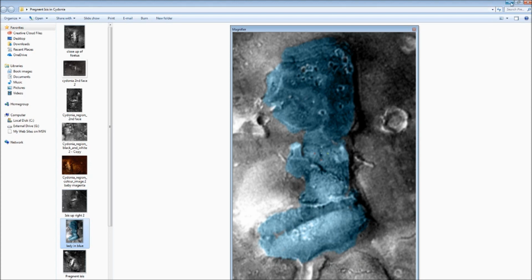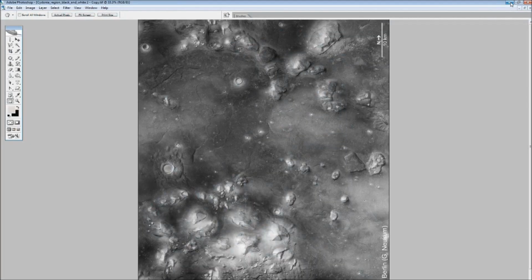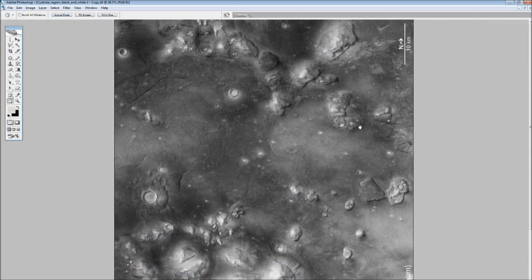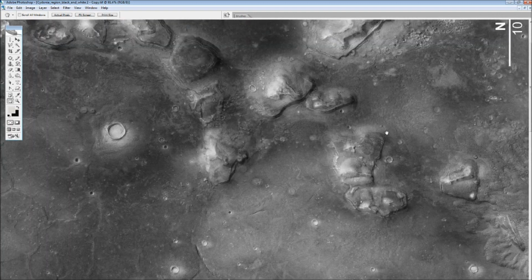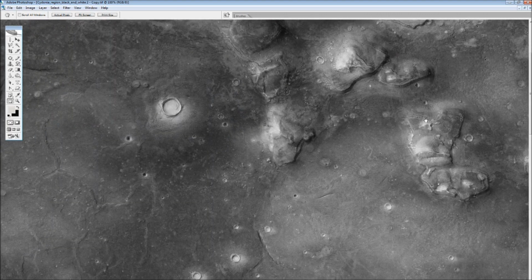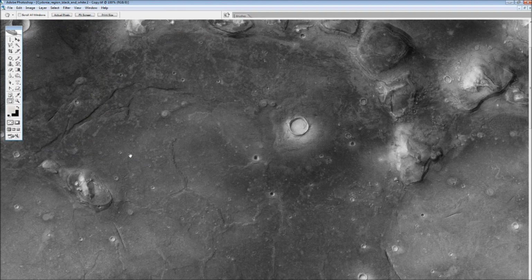Now that's important to what I'm about to show you, because if we look at the actual image, there's Nephthys there, and there's the mesa where she's kneeling. There was plenty of other backup evidence on this mesa to indicate that it's all artificial, but like I say, go and have a look at my last video. But here she is kneeling, and she's got the bottle in her hand. If you have a look, with north at the top, you'll see that she's orientated to the west. So she's actually looking this way.